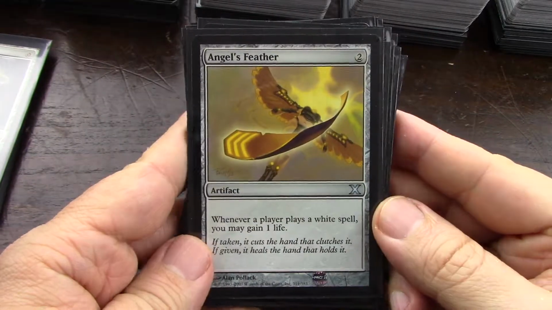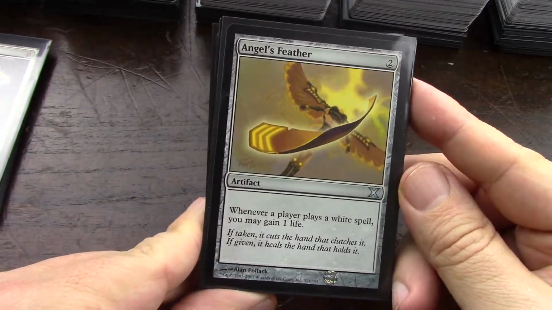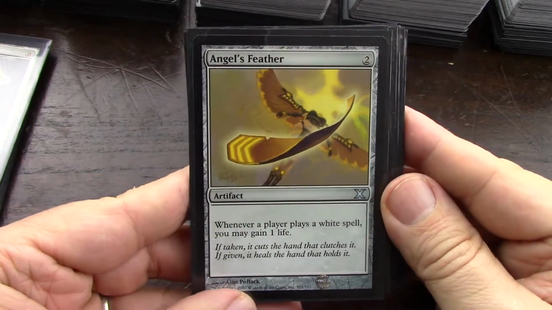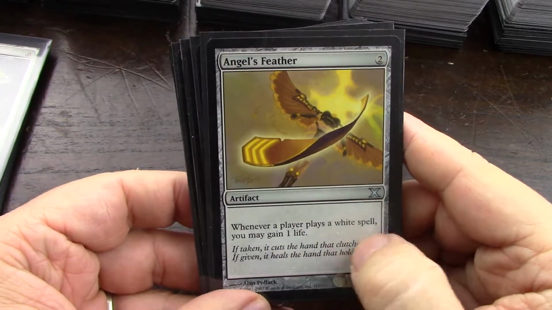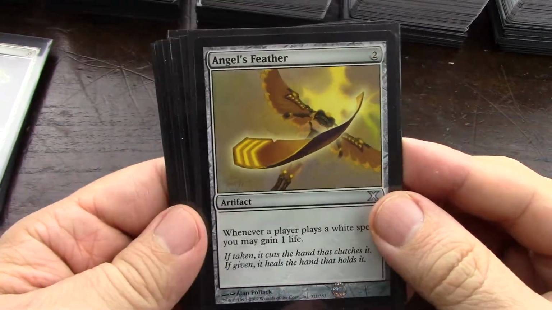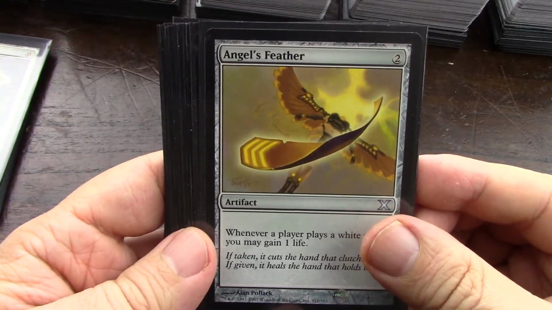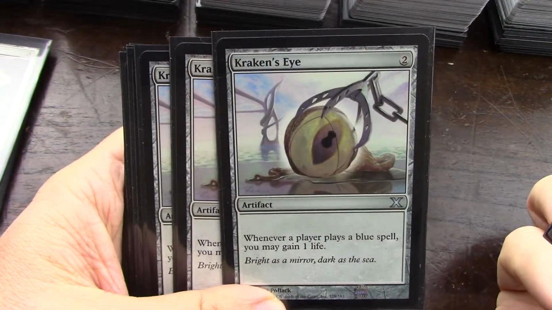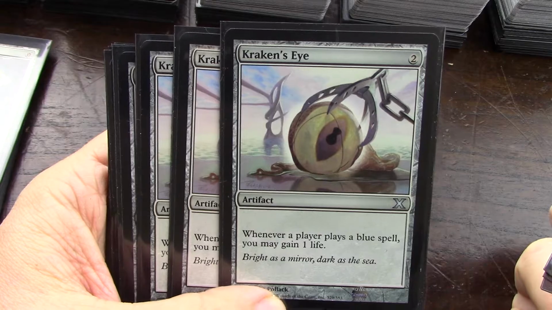10th Edition, M10, 11, 12. And then in M13, they were replaced by a different set of similar artifacts. They're uncommon. They do something cute by color. Nobody plays them, but they're beautiful cards. Okay, so I have here Angel's Feather. I've got 3 of them. Then Kraken's Eye.